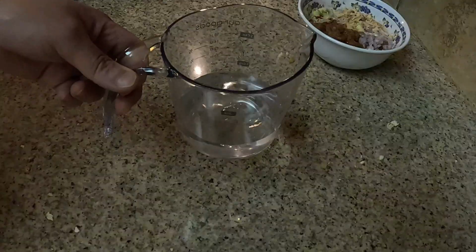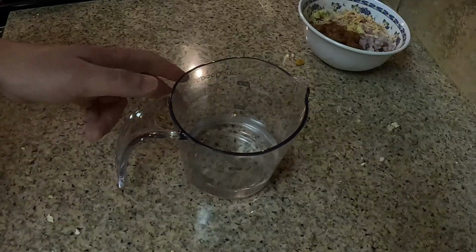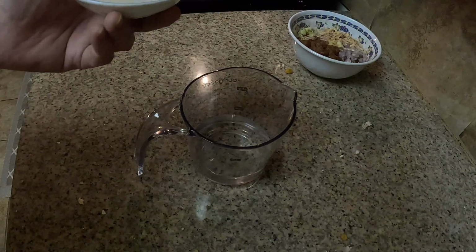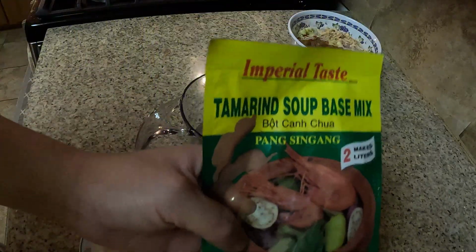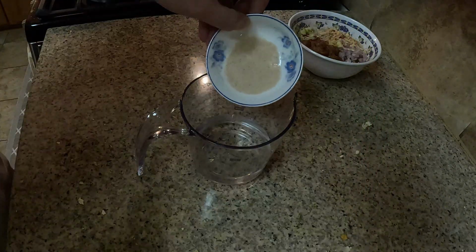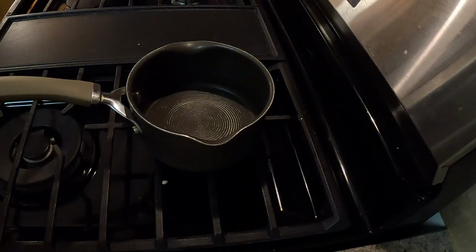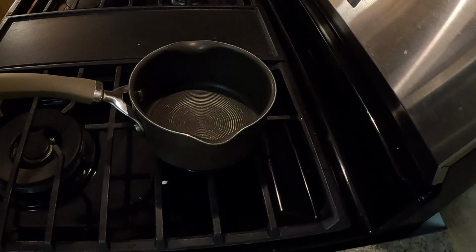So here, I got 6 ounces of water in this measuring cup here. And we're gonna add some of this tamarind powder here. It's this one right here. We're gonna add this one into the water here, and mix it up. Okay guys, so we got a little saucepan here, okay?